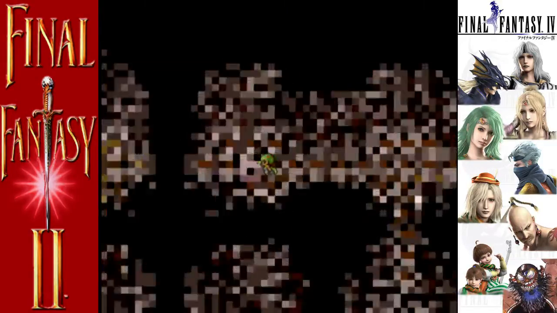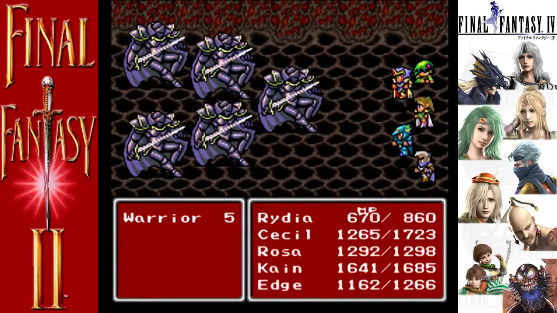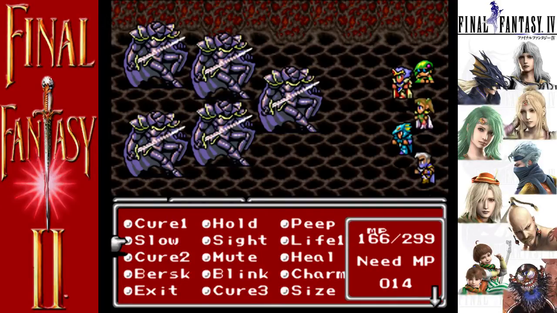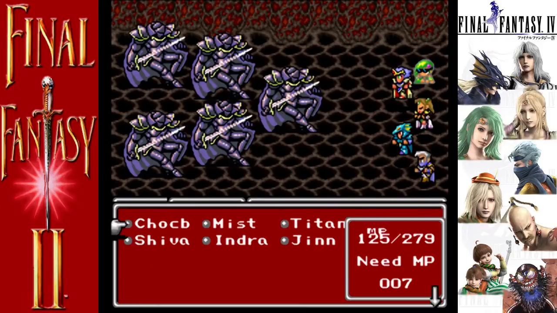And Rosa will definitely be using... Rudy will definitely be using Titan. Yeah, the 5 Warriors, I remember this one. Alright, so important thing for them is that they don't counterattack. They do a lot of physical damage. So basically, I think the smart play here is to use Slow to slow them all down. Whereas Blink on Cecil would be nice because you can start covering people, but that only lasts for 2 attacks. And as you can see, we're gonna have 5 of them heading our way.